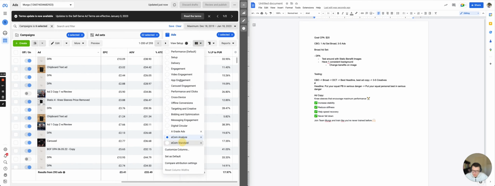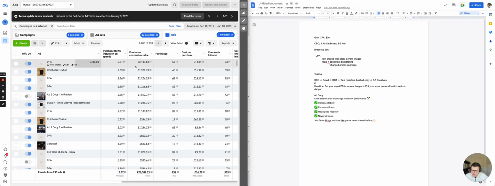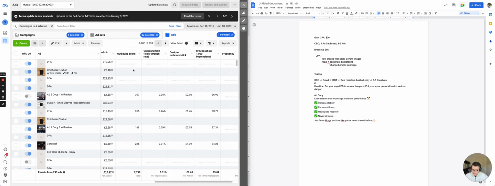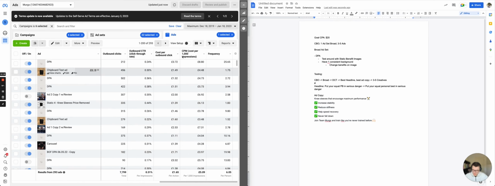Actually, before we do that, let me just quickly give you one quick insight. I was looking at them earlier, but these DPA ads tend to have a way higher frequency than the other ones, even if they're in a broad ad set, right? And this basically indicates to me that on the DPA ad, Facebook does more retargeting than on the other ones.